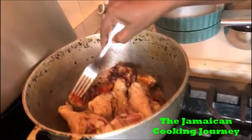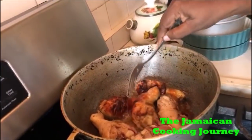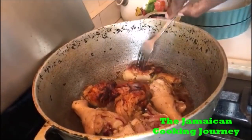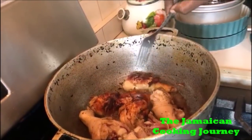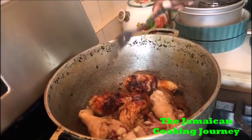You look at this pretty. This is naturally acquired. Okay? We didn't put any browning. We didn't put any soy sauce. You see that? You see that beautiful brown? So you just want to turn it from side. And I did add another one because I saw it could have held it.